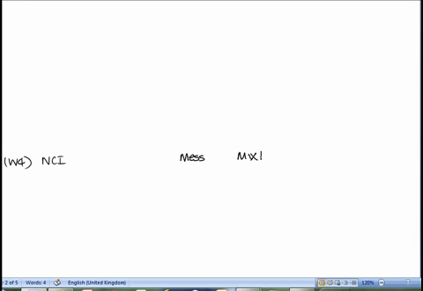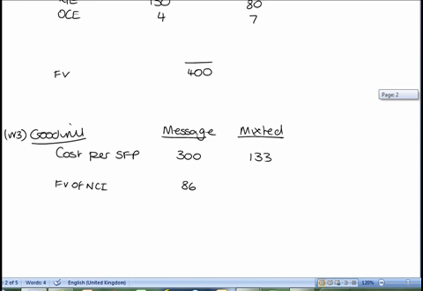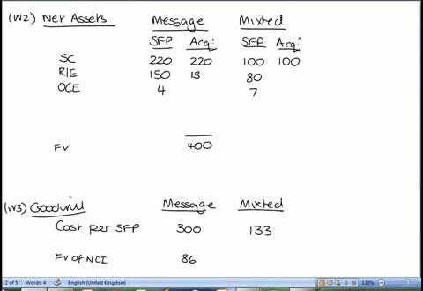And there is always a case these days, especially if there's a partial disposal, for having a separate NCI for each company. You can gamble on just using a single one. Fair value at acquisition 86. Bravado does not wish to measure the NCI on the proportionate interest, but to use the full goodwill method, so that's what we're doing. The retained earnings of Message were 136, so we go up 136, and OCE was 4.